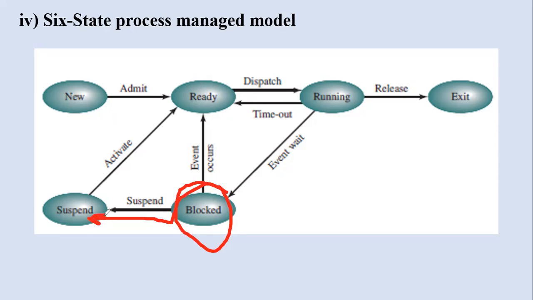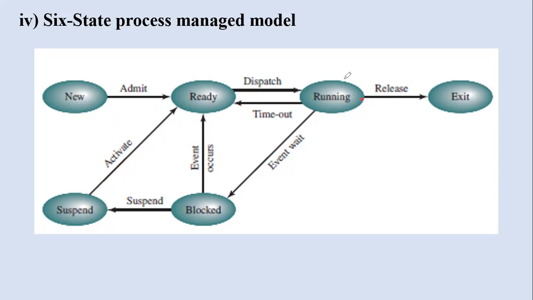And therefore, they'll be swapped out of main memory and stored in a secondary storage medium somewhere temporarily, waiting for the memory to be adequate for them to be activated or brought in. So once the memory is enough, the process that has been swapped out of memory after it has blocked and has received what it had requested before will then be activated and taken to the ready queue, where it will wait for its turn to go to the running state.